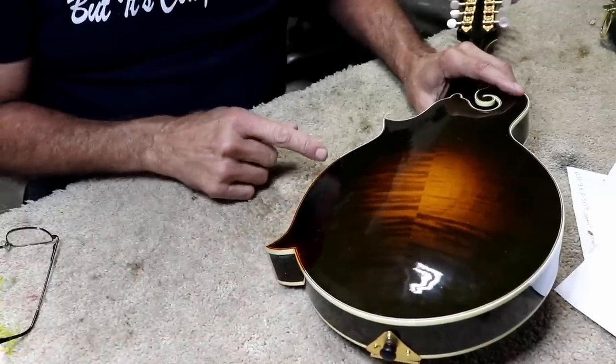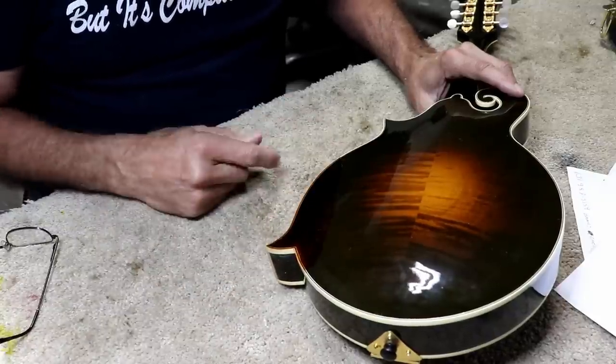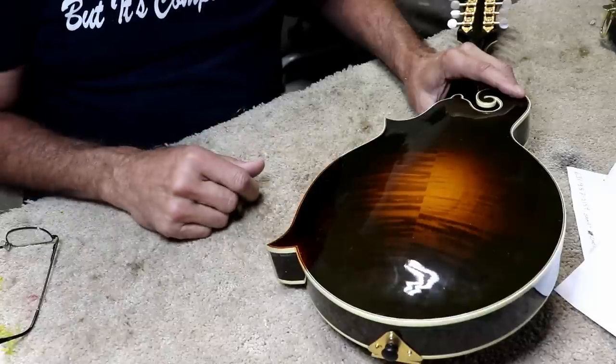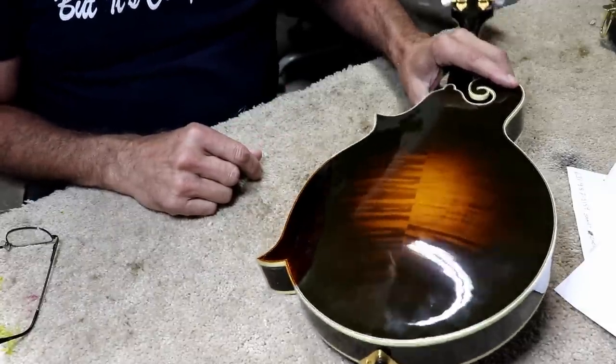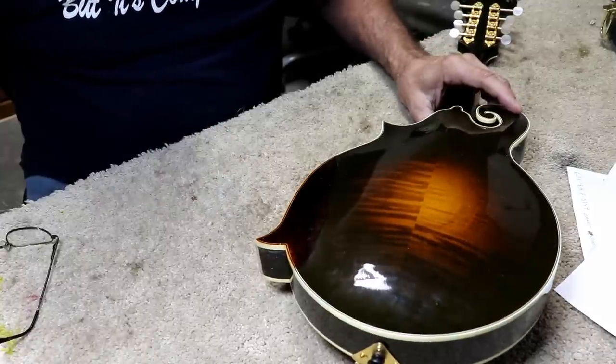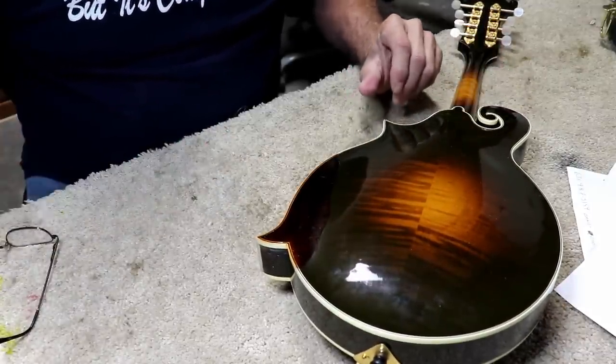So I'm not going to get too deep into it. I think I'm just going to go ahead and clean the binding back up right around here and just put some clear coats over it. Try to buff it so that you don't see the seam there and call that good enough. I think that's as good as we can do, and I'm pretty sure the customer will be very happy with that based on his comments.